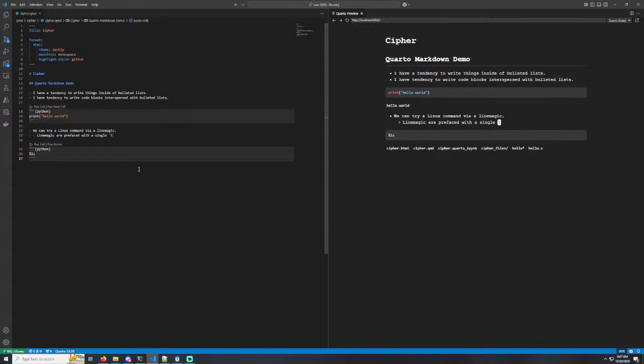So one of the things I'm looking at is that we have Cipher.qmd, which you see on the left side of my screen. That is the Quarto Markdown document that I'm working with. Then we have Cipher.html, that is the rendered visible document that is on the right-hand side of the screen. I suspect that Cipher.quarto.ipynb is one of the things used by the Python compiler. I don't actually know how the Python kernel works. Seems cool. Not sure what's in Cipher files. Usually when I go in there, I find things like images, which is quite nice. And then you can see that I was goofing around a little bit with the C programming language in here.